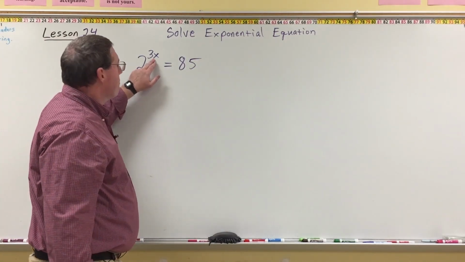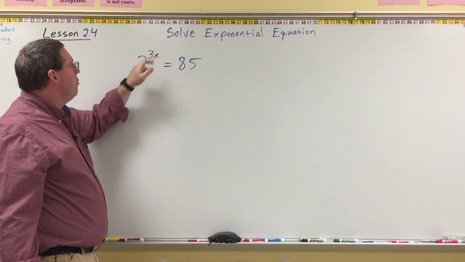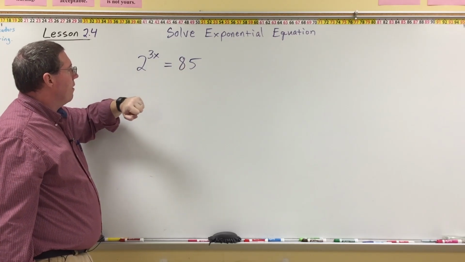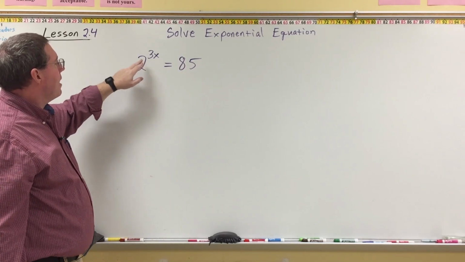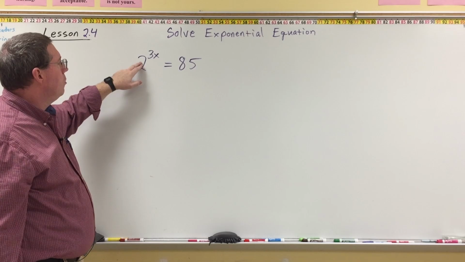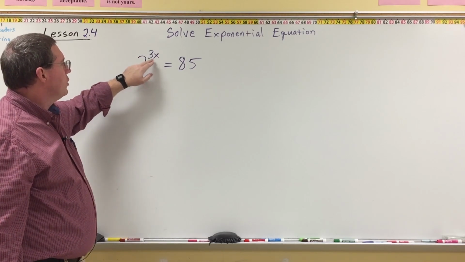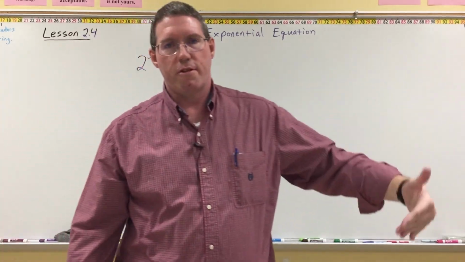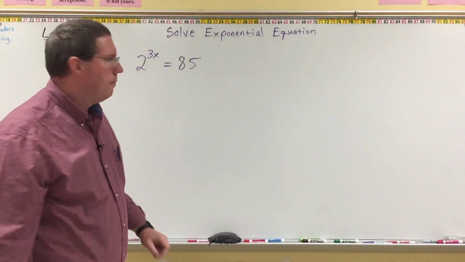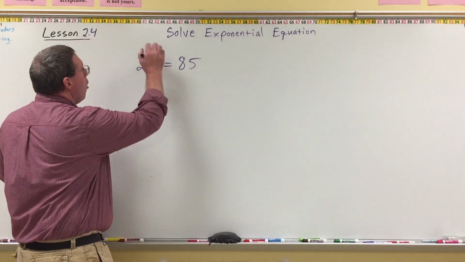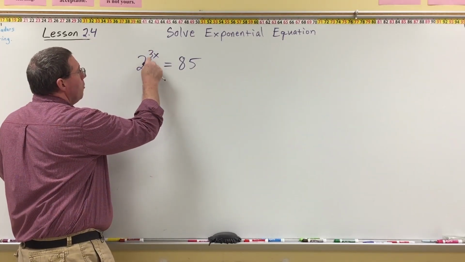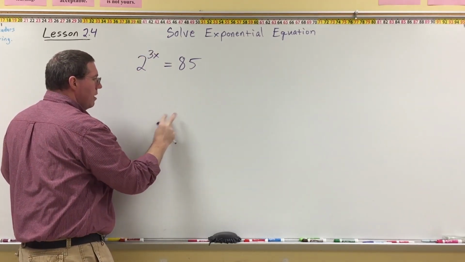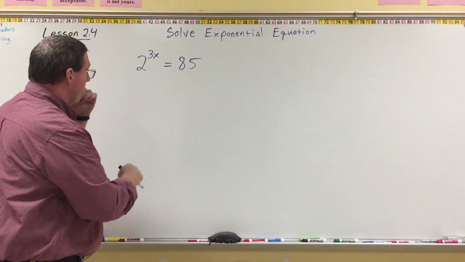Now, do you see how the exponent is different? Instead of it being just 2 to the x, it's 2 to the power of 3x is equal to 85, okay? Now, we cannot cancel the base of 2 and the coefficient of x, 3, at the same time. It's going to take 2 separate steps to be able to cancel that, okay? So we want to set the whole exponent free. We want to set free the 3x. So eventually we're going to have 3x equals something, just like before we had x equals.